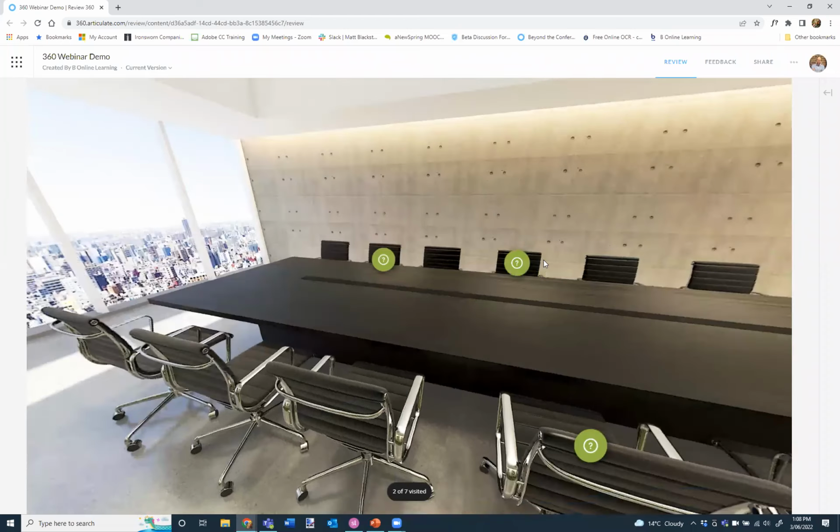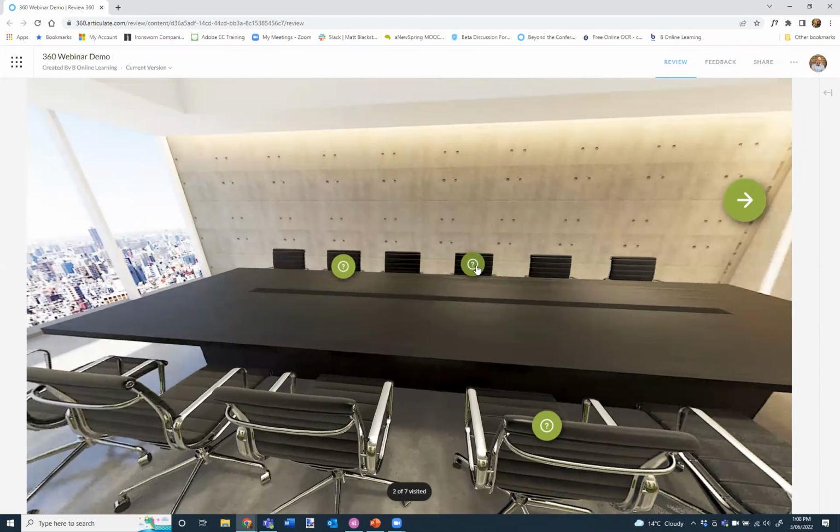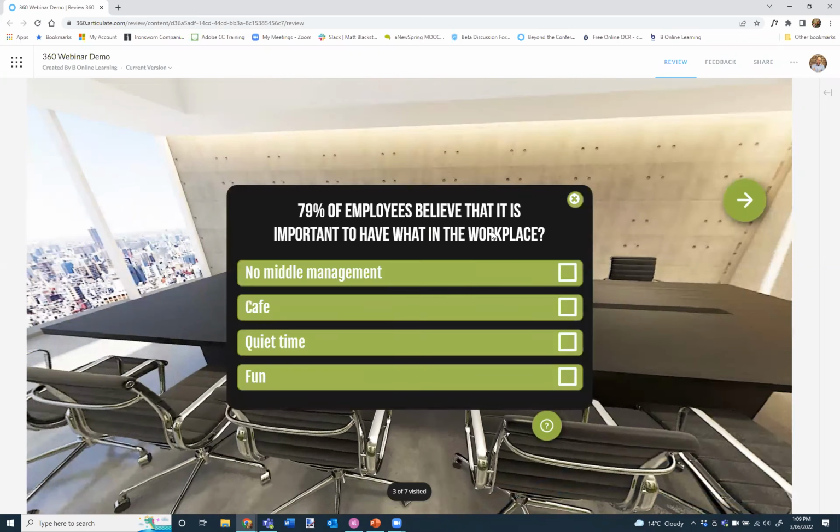And as you explore the image, you can find multiple markers as well. As you hover over them, there might be a little pop-up which tells you to click me, or even just clicking on it will take you into another particular layer with an additional question. Let's go with fun on this one.